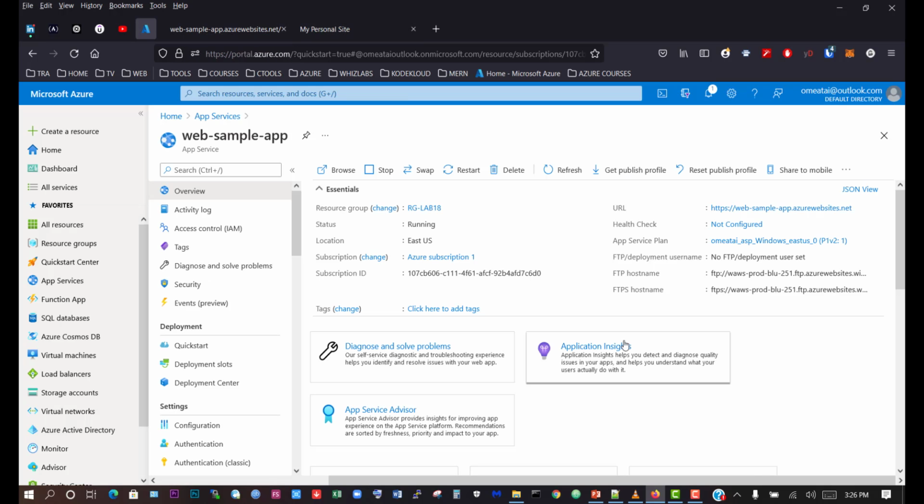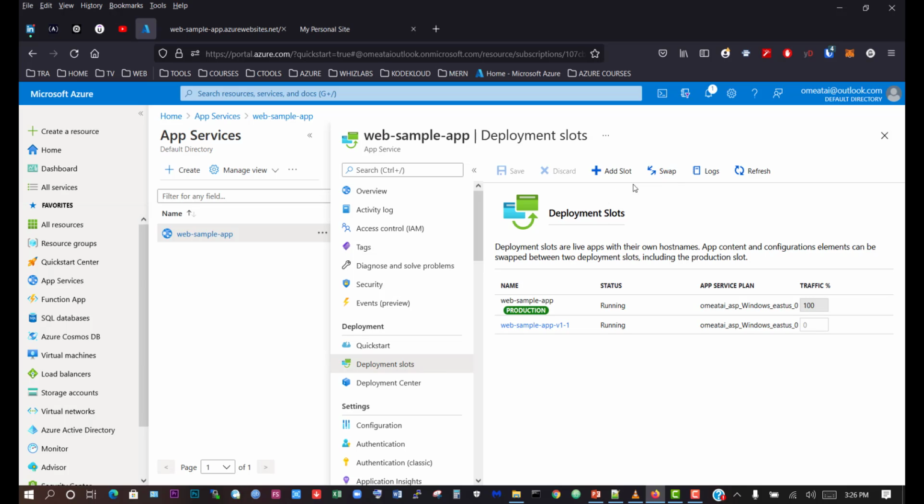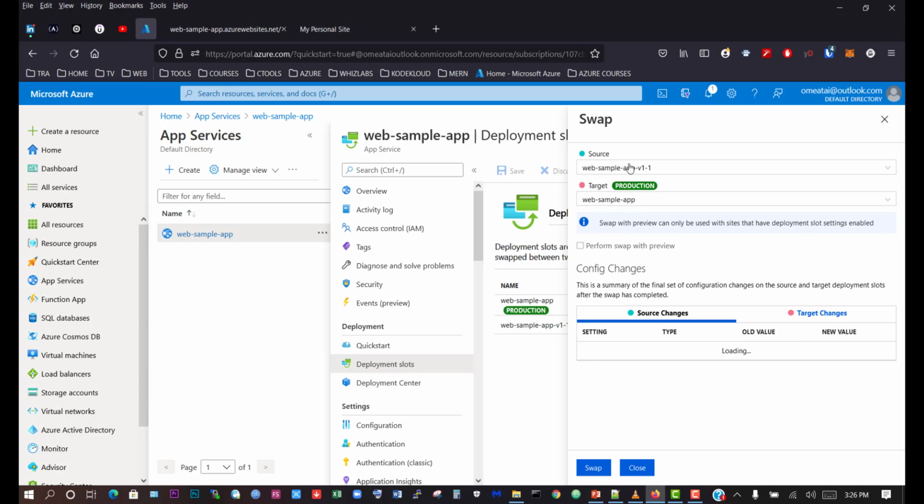So I'm going to come back to deployment slots and swap it back. I'm going to swap the production level app, which now has our empty HTML page, for our previous application.